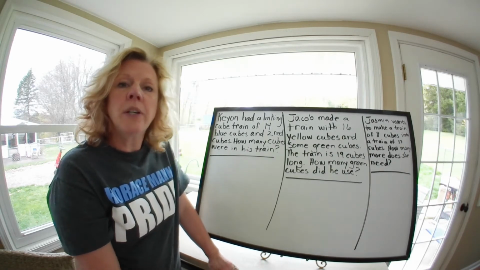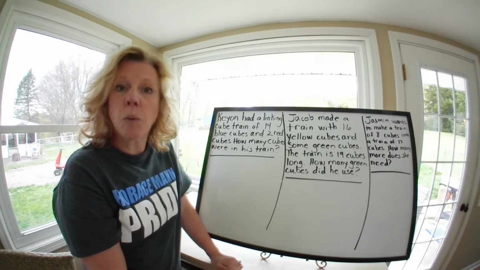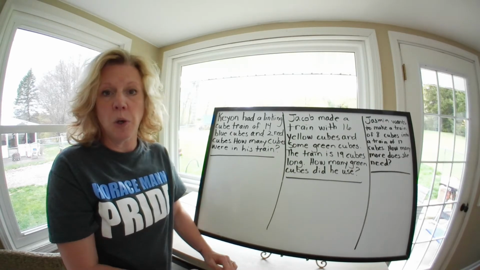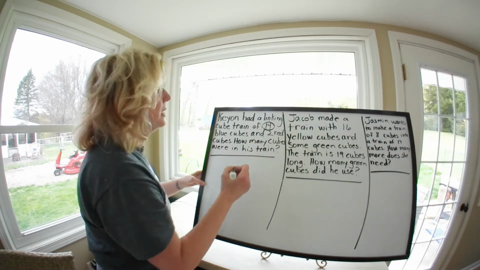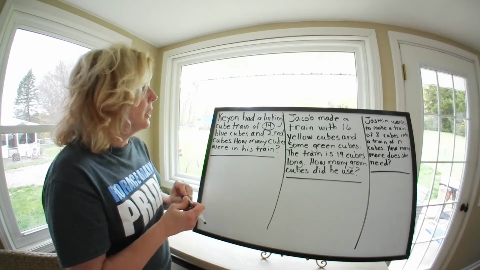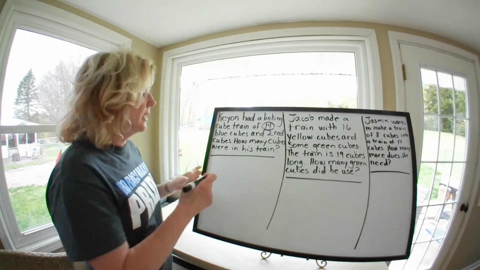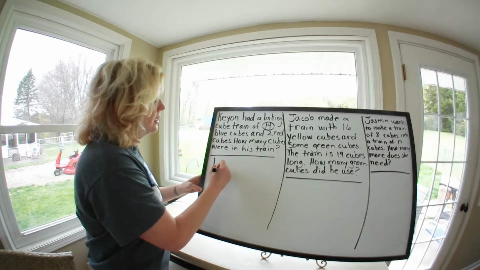So what we're going to do is we're going to use some quick 10s and 1s to draw our picture, okay? And you all should be able to do that with no problem. So we're going to draw the number 14 first because we knew he had 14 blue cubes. So what we're going to do is draw how many 10s? That's right, 1 10. Because 14 is 1 10 and then 4 1s.